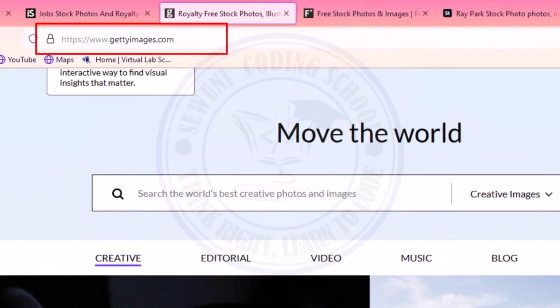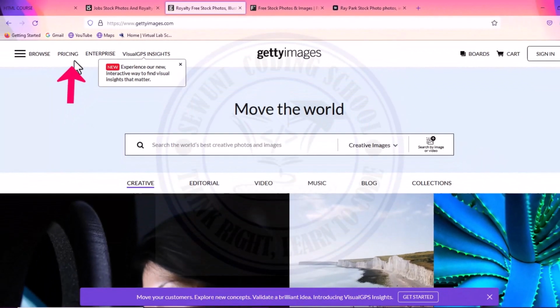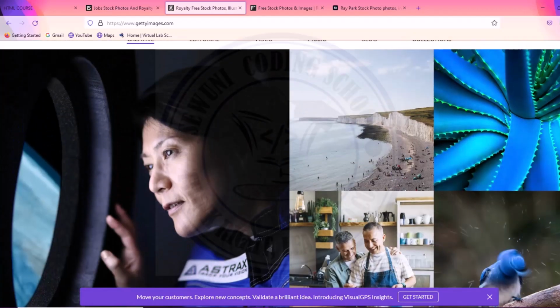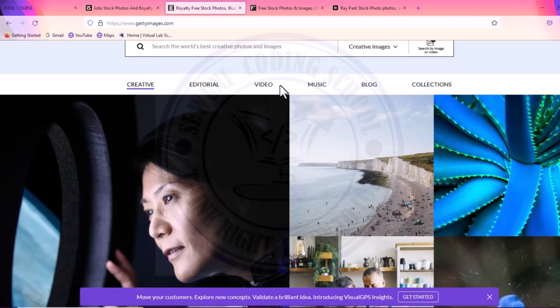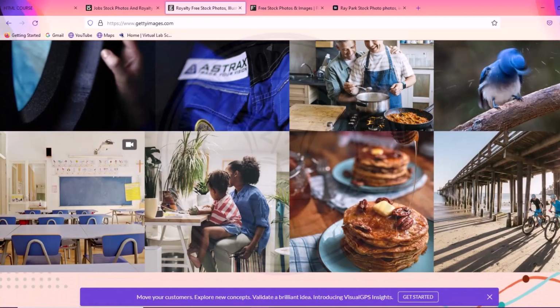And then there's another one, which is GettyImages.com. At Getty Images too, they also have a payment plan. You can get an account over there. They even have videos for you to download. The moment you download it, you have the right to use it on your website, so that you can get control of whatever images you are using. Don't use copyrighted images on your website for free, because it can land you in serious trouble.